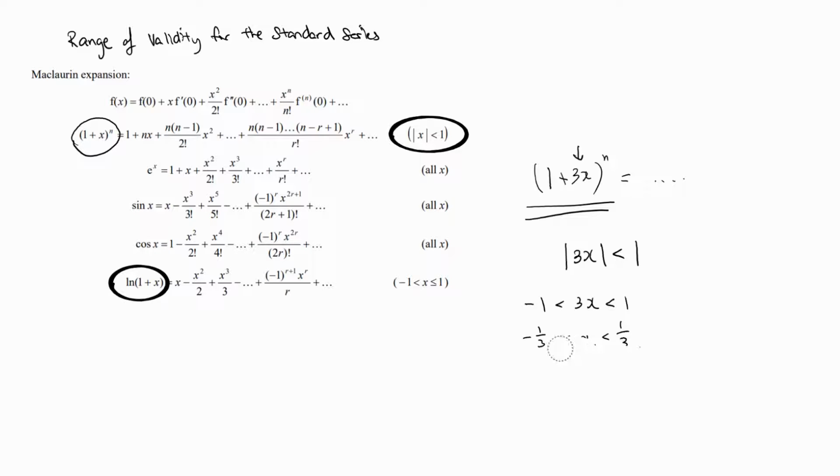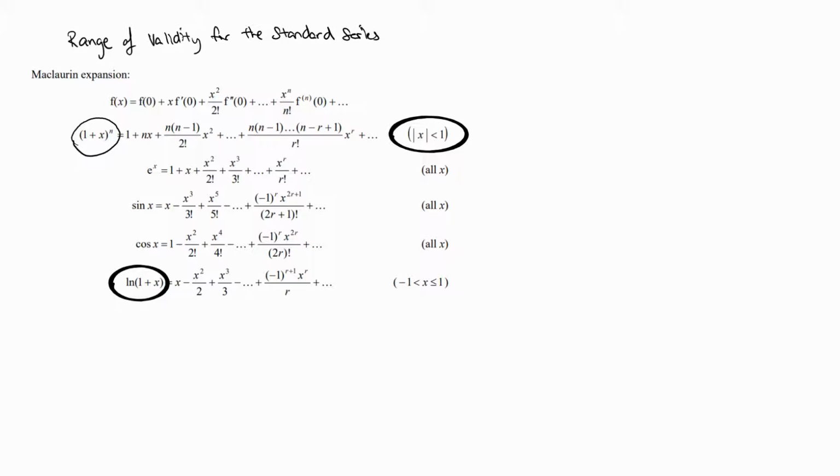Now let's take a look at a couple more examples. I'm going to erase this. The next one is another binomial expansion, but in this case we have (1 plus 3 over x) to the power of n. Again, let's say you have expanded this and you've got the expansion in descending powers of x, and then they ask for the range of validity. What we have done is replace x with 3 over x. So in this case, again, the range of validity will be the modulus of 3 over x less than 1.